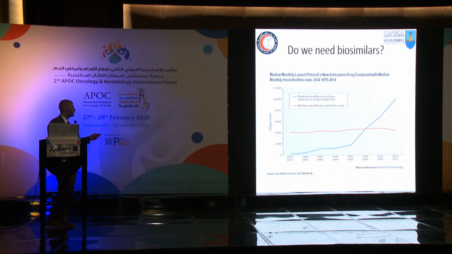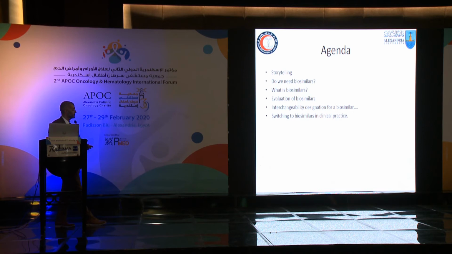Why is this? Because the household income in the United States since 1975 till now has been steady, or even if we take it by purchasing power, it may be less. And actually, the median monthly cost of new anti-cancer drugs in the United States has been rising since that time that we specified.